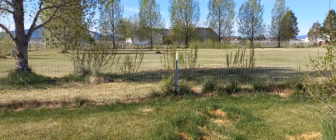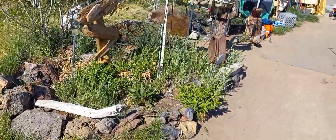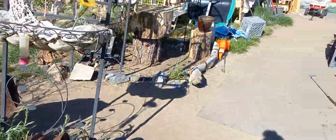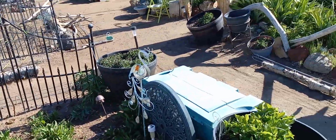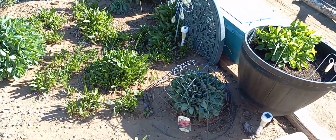So I know that she complains a lot. We've just had a lot of really nice warm days, and a lot of stuff is doing great. There's just a few things that take a hit, and that happens. Like, I'm afraid this is not going to get... I need to see how much light this one gets back here.